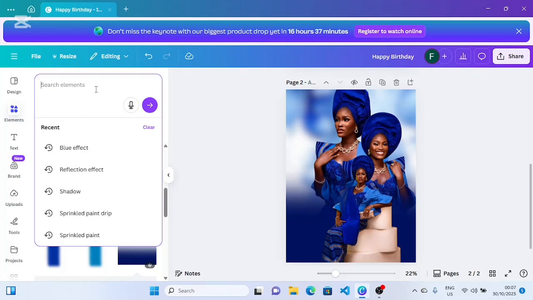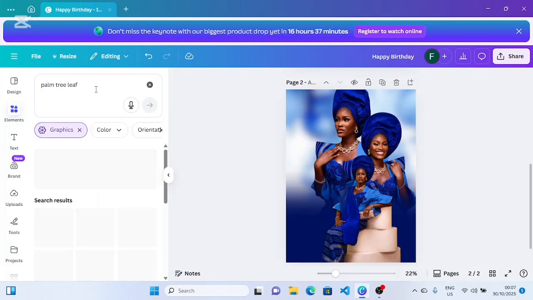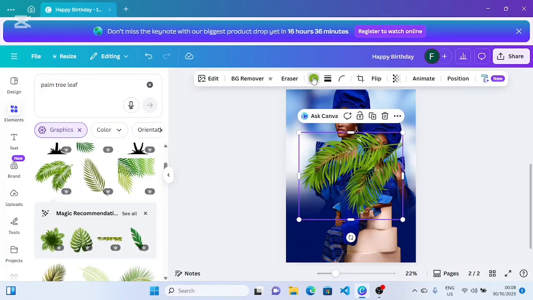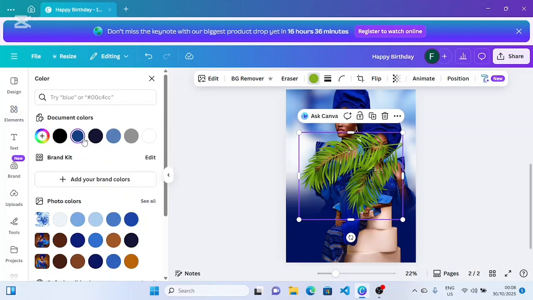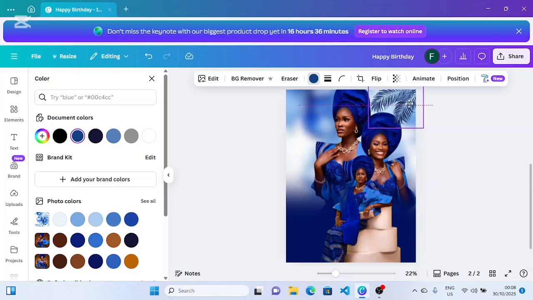Next thing is to add a palm tree leaf, and we will just go with this particular one. So we change the color to blue, and we reduce the size. We bring it over to this side.